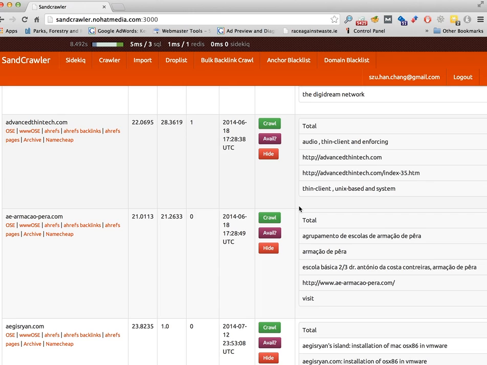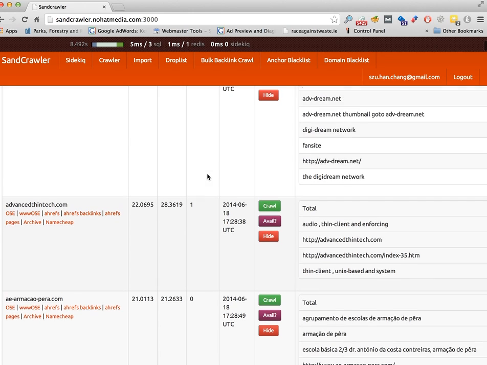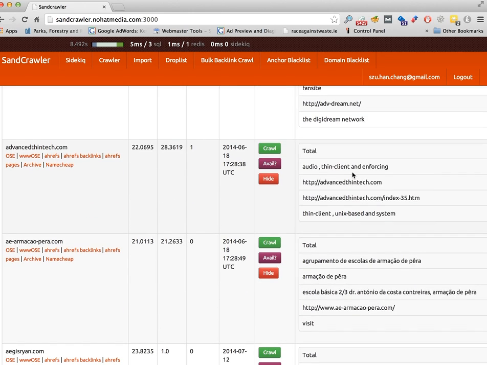So I could keep on doing this for a while, but as you can see, I'm finding maybe a domain a minute or so. Probably be a little bit quicker if I wasn't explaining everything. But it's just a lot faster, because for me to give up on a domain and say this domain is spam, which 9 out of 10 domains will be, only takes me maybe 5 seconds or less. Whereas if I was opening it up in Ahrefs each time and checking, it might take me more like 30 to 45 seconds.